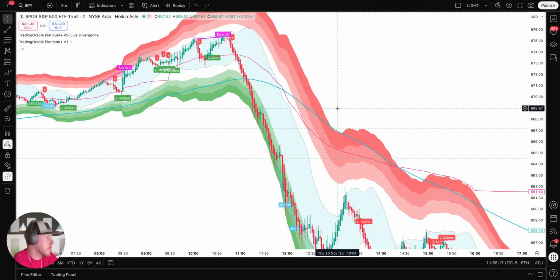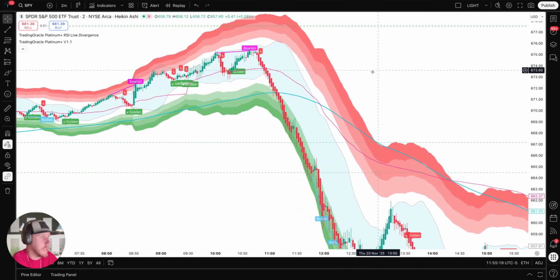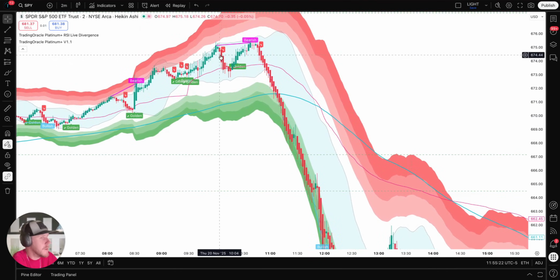I kind of went on a little bit of a tangent right there, but I just want to make sure that people understand that. So this RSI Live Divergence. One of the reasons that we wanted to add this was because we already have a TSI divergence tracking indicator, and I'm going to add that on in just a minute. I personally, especially over the past few months, have been incorporating RSI into my trades a little bit more, just because I like to watch for a confirmation on RSI and a confirmation on TSI when it comes to looking for divergences. And divergences are not really difficult to understand.